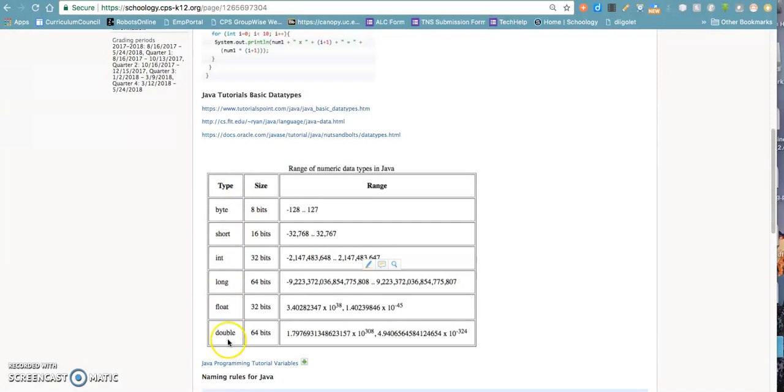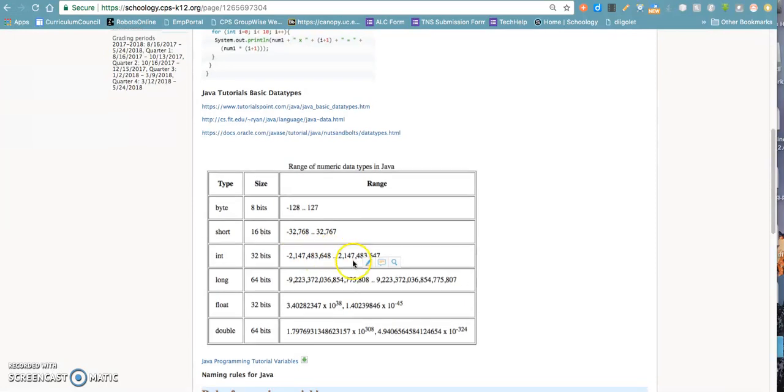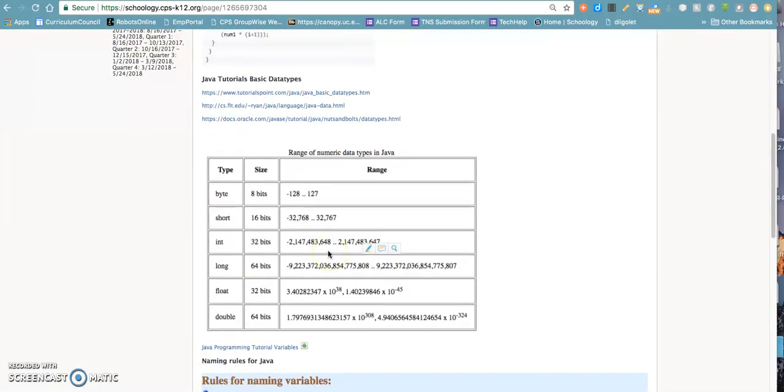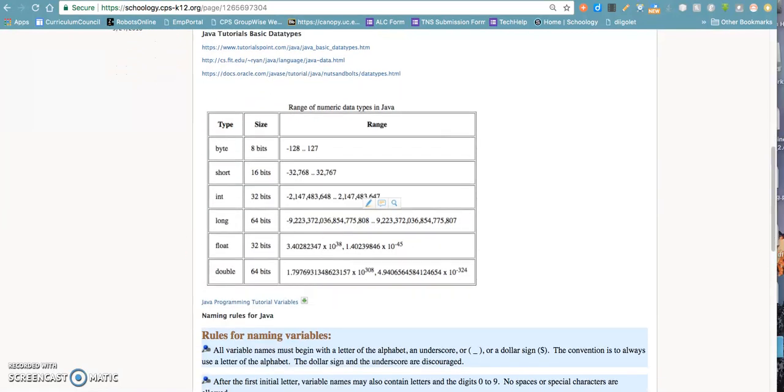Now these are numerical types. There are other types. There's char, and then there's string, which actually isn't a basic data type, but it acts like one. So a lot of times people just roll those all into one.